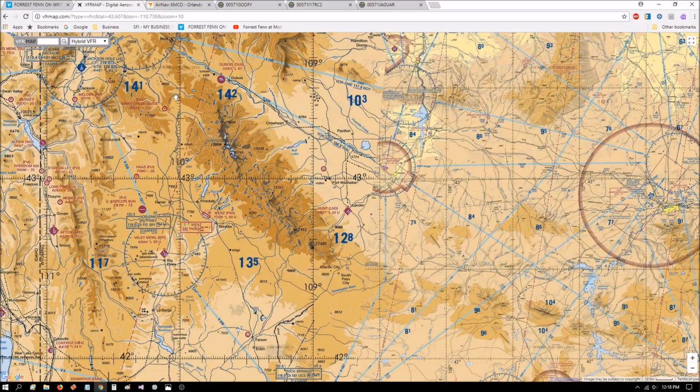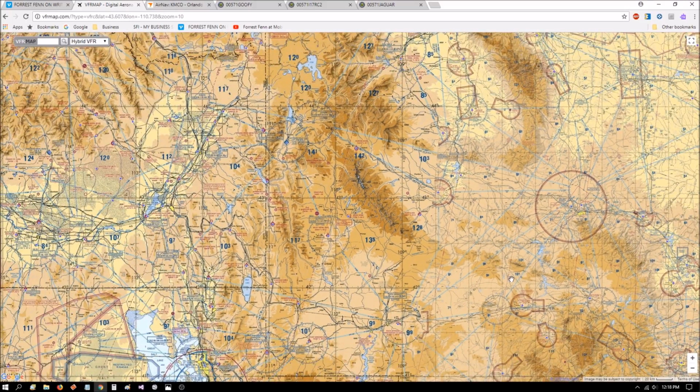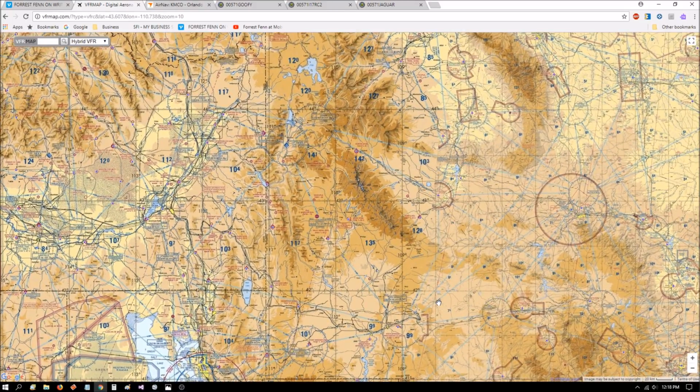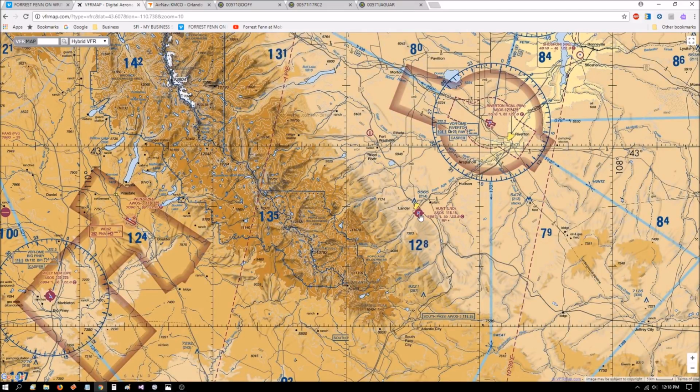This is a site that has, you know, maybe this is one of the maps that Forrest wants us to use. And in here, you could see the airways. A lot of them are depicted by blue. And I'm not zoomed out enough. There are other websites, but you could see the high altitude ones and the low altitude ones. You could see all of the navigational aids. You could see airports. This, incidentally, is Lander right here. And this is the Lander Airport. There's Riverton. Of course, the Wind River Mountains and stuff.